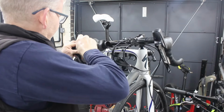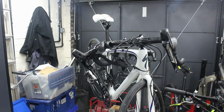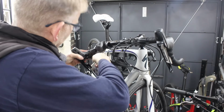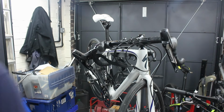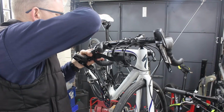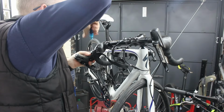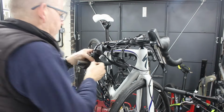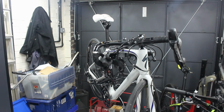Now, from what I've seen, this first screw, which I'm not going to drop, is a bit smaller than the other ones, in theory. Could be wrong, or it could be that one up there that's smaller. The two are the same. This is actually off, it's completely disconnected. Now what I do know is if I take this cover out, it's not all going to explode. Does look fairly minging. Right, all three are the same.